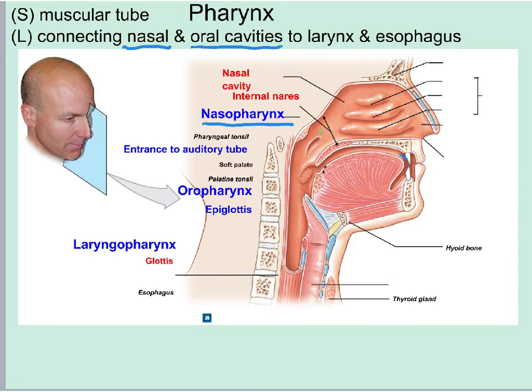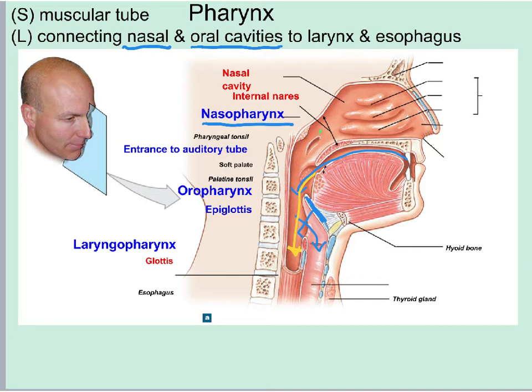So imagine you've taken a bite of something, you swallow that something, and what should happen is that food comes down and it should hit the epiglottis, which is right here. And that causes the epiglottis to fold downwards like this and cover the entrance to the trachea. And food then should pass down the esophagus, right?